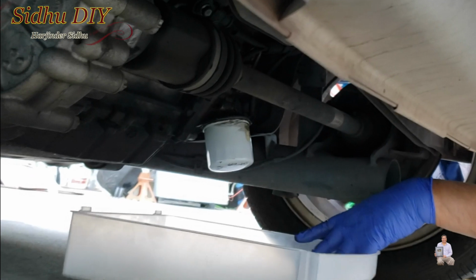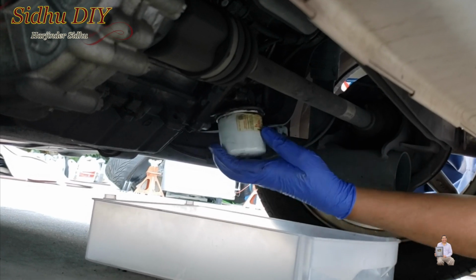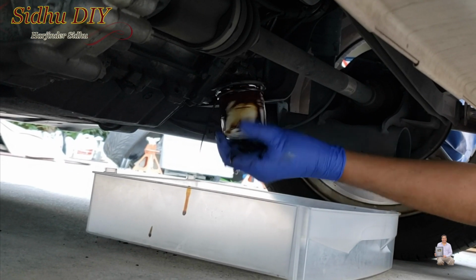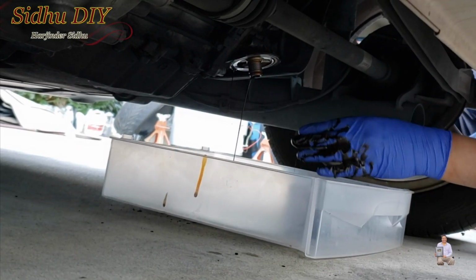As you see, 2.5 liters is out, and now I'm going to remove the filter. Get a draining bucket underneath, and I already loosened the oil filter. So I'm going to open it. When you open it, it's going to drain some oil like this. So let the oil drain.